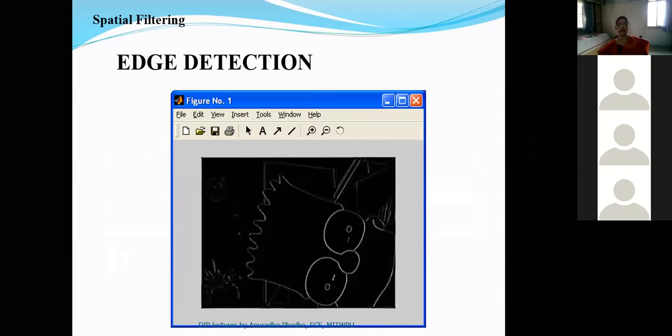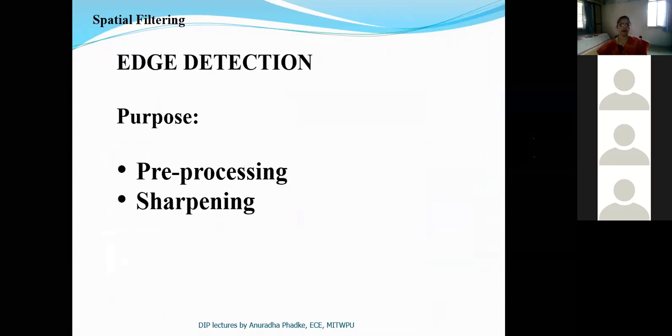Now let us go to the next topic, that is spatial filtering known as sharpening filters. Edge detection is one of the types of sharpening filters. We can use these sharpening filters as a pre-processing technique. Whenever we go for image analysis, we need to detect object boundaries.